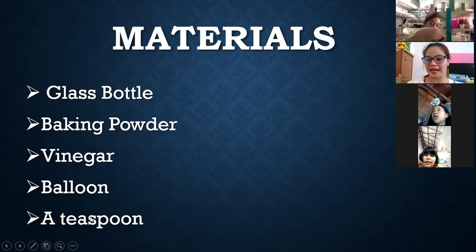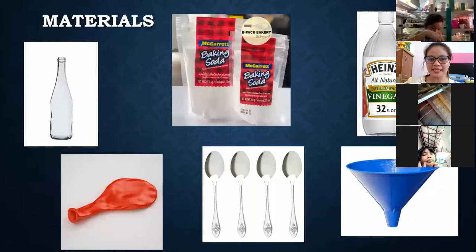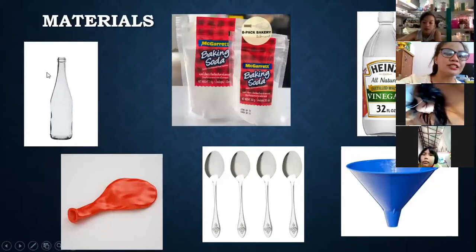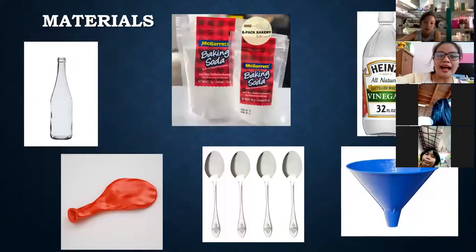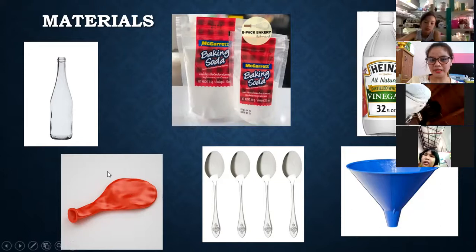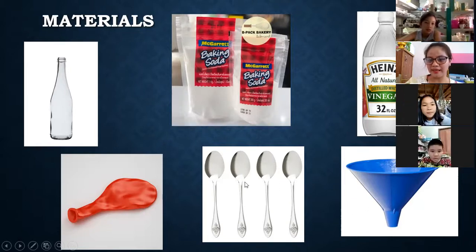Do you know what is a glass bottle? Okay, this one. This is a glass bottle, or you can also use a water bottle, okay? In making this experiment. And then we have the real balloon, baking soda, and teaspoon. Teaspoon. You know the spoon? So teaspoon. And we also have vinegar.